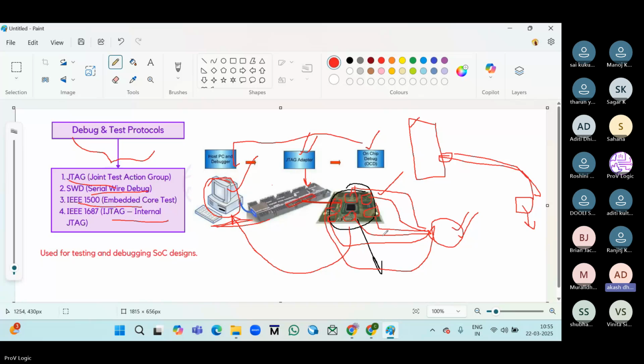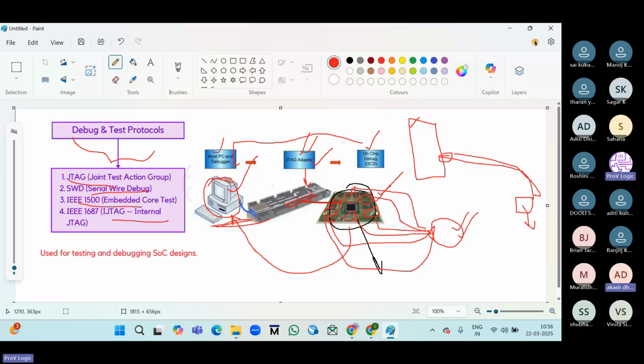Okay, yeah. That JTAG I have seen, but this adapter I didn't see anywhere. Here we call it an adapter or even a wombat. Wombat is nothing but an FPGA, which communicates with this hardware. We connect the extra FPGA. Wombat will be connected, and through the wombat we will send this JTAG data to the computer. Okay, yeah, got it. Thank you.